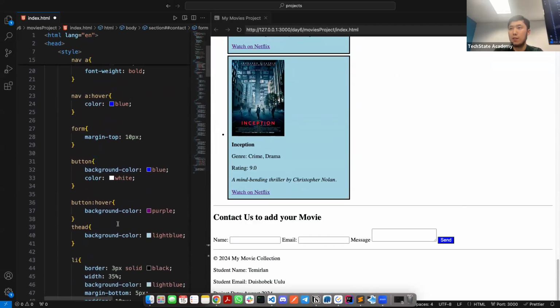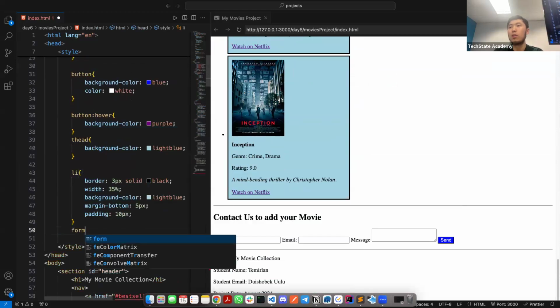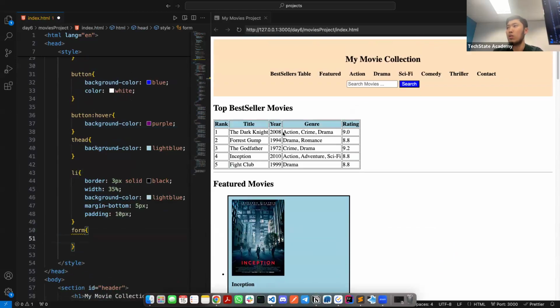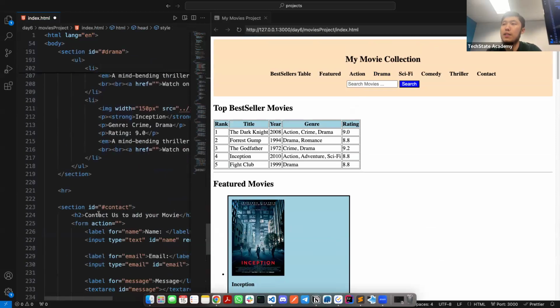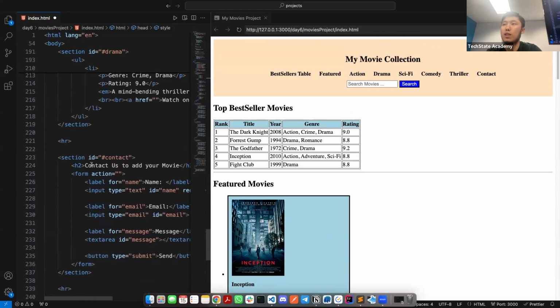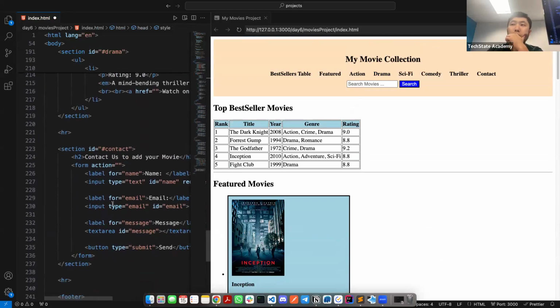If we create something like form, it will apply to the search box as well. So how can we find exactly this form after section? Make an ID or class. Yeah, we can give it an ID, or there is a way.